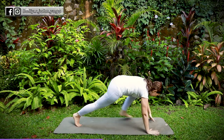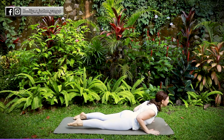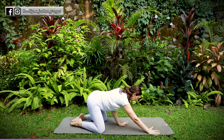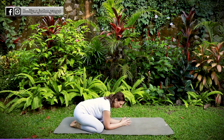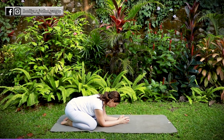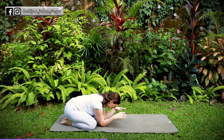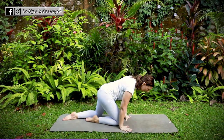From here, we're going to step it back, find plank, and move through your vinyasa. Pressing back to either down dog or child's pose, and we'll stay for about 3 or 4 breaths. One more breath here in your resting position. And find your way into a seated position with the legs out in front.